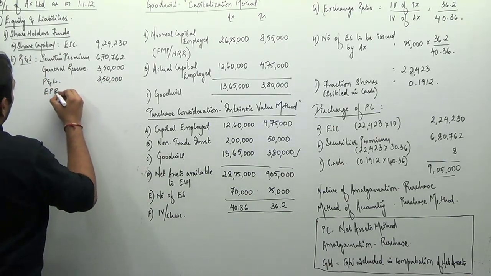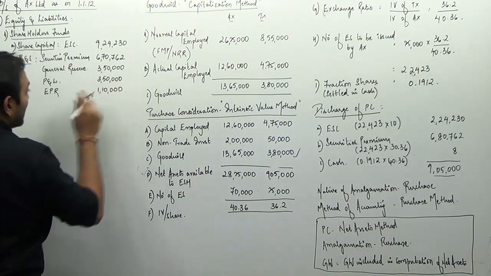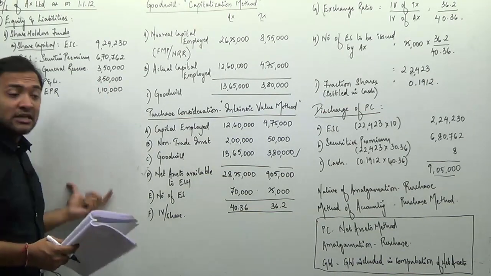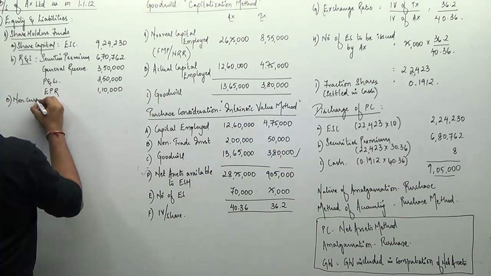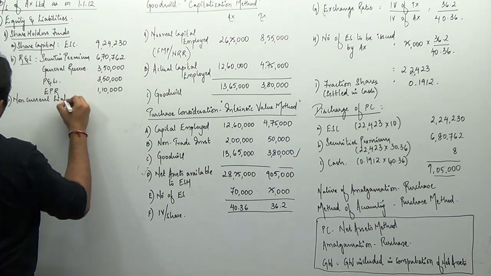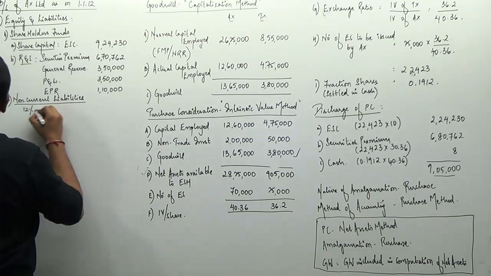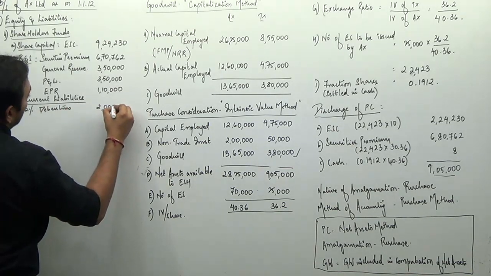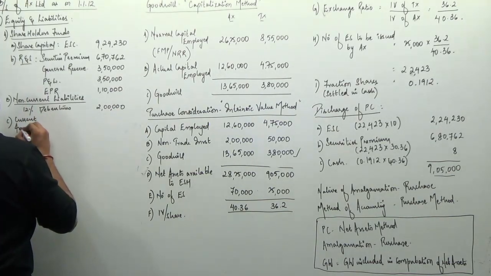Then comes your statutory reserve, export profit reserve, compulsory to be taken over even for the selling company. This total will be 1,10,000. When I am taking over the export profit reserve of the selling company and it is amalgamation by nature of purchase, then definitely I will get an amalgamation adjustment when you have to write your liability assets. Non-current liabilities. One non-current liability existing there is 12% debentures settled at par, 2 lakhs. Current liabilities.